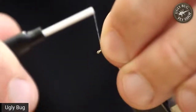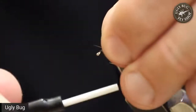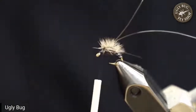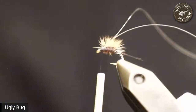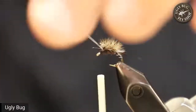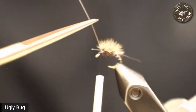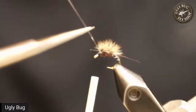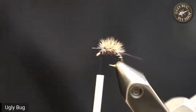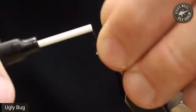And I like to double this mono back over on this, and that's why it's really important to leave a lot of room. And that's just to keep it from ever sliding out. So you can see what we're working with. When you cut this mono out, a little trick is you can start way up here with your scissors and then slide down where you need, and then you'll cut less hackle, if any. And that's pretty much it, except for the whip finish.